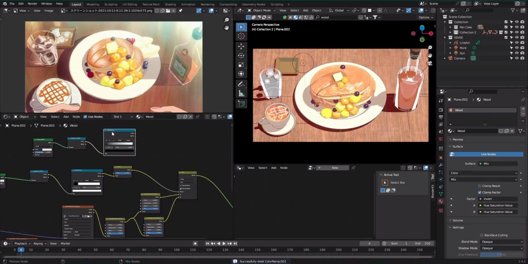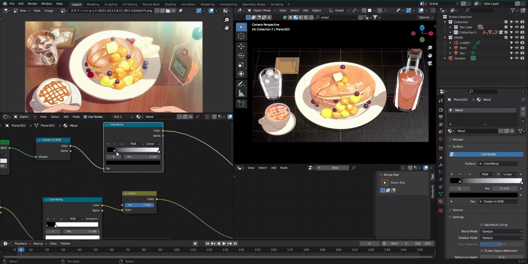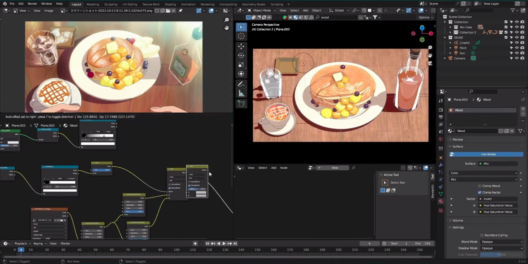With the help of Glossy BSDF, we can get some gradient effects on our object. You can add more nodes if you need, it depends on you.